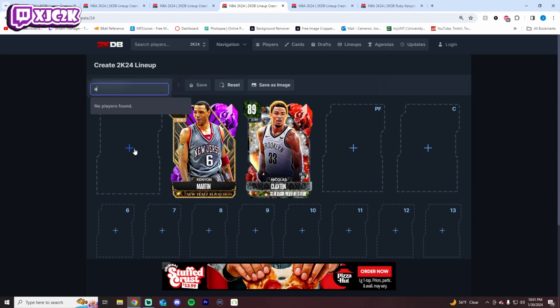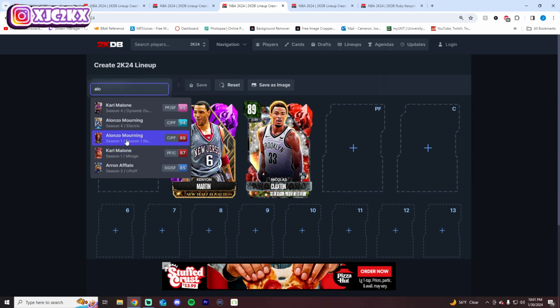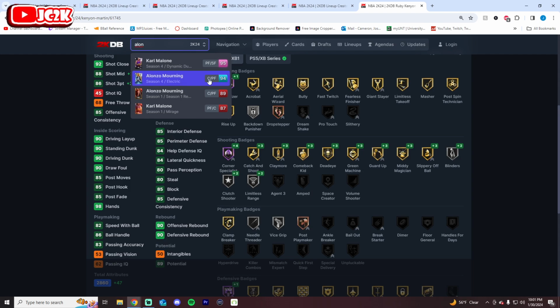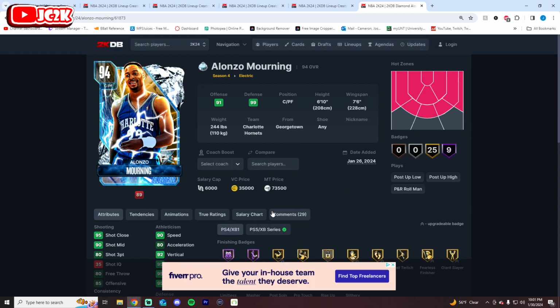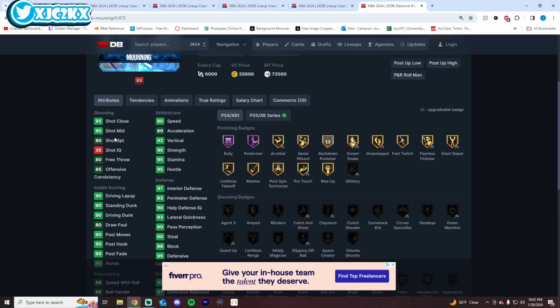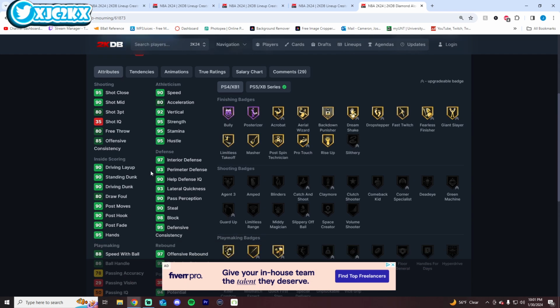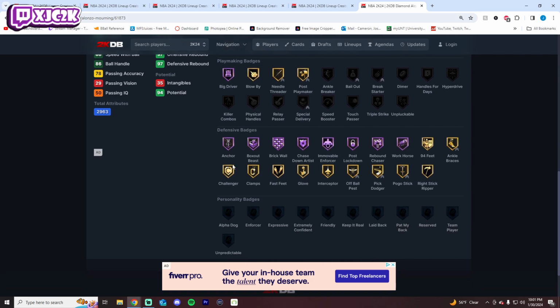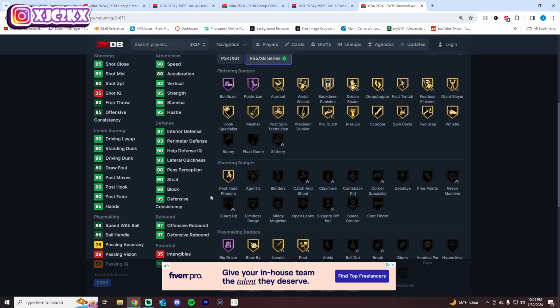I think Alonzo Mourning is pretty much by far in this type of price range your best option, although he admittedly is pretty expensive as well, 73K, but he is the last of the expensive over 50K cards on this list. Great finisher, can put the ball on the floor as well. 86 ball handle means he can burst. He's got a couple decent playmaking badges, and he's an incredible defender.